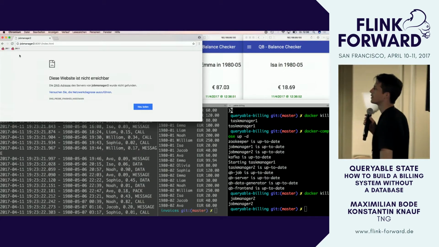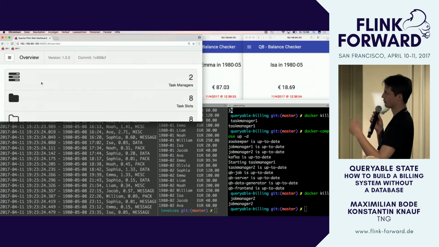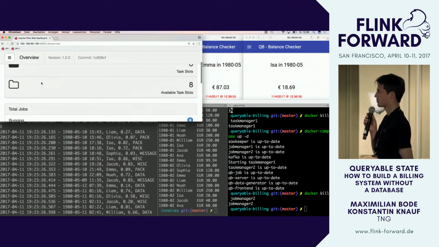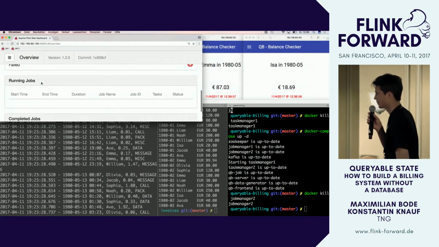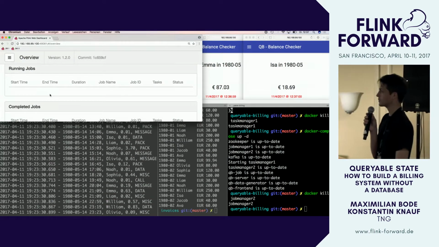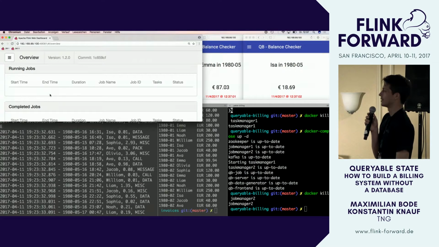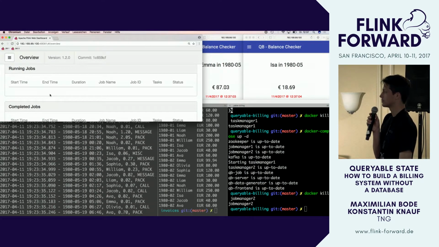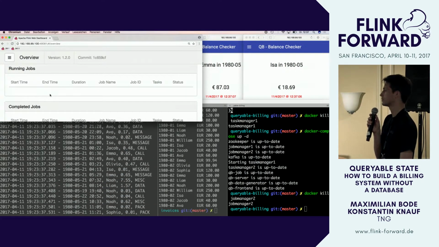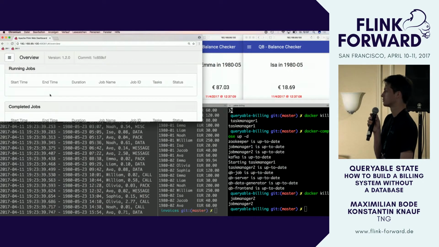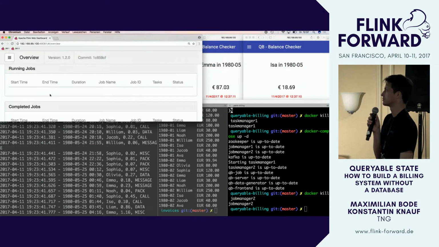Yeah. Okay. Now the failover has happened, and there's no job right now, and so the updates don't work anymore. Now it just takes some time for the failover or for the restart of the job. There it is.